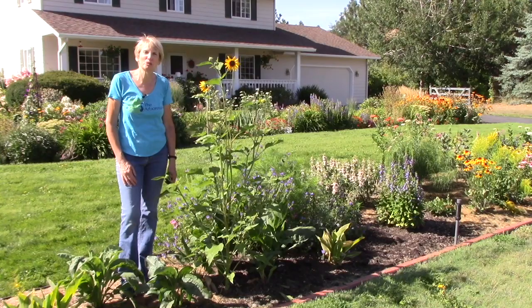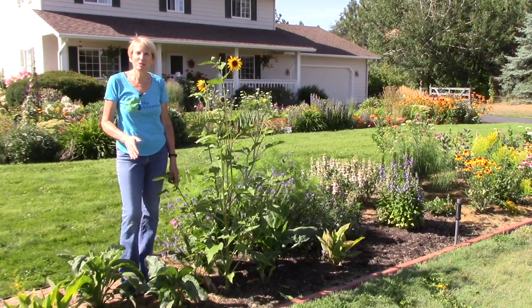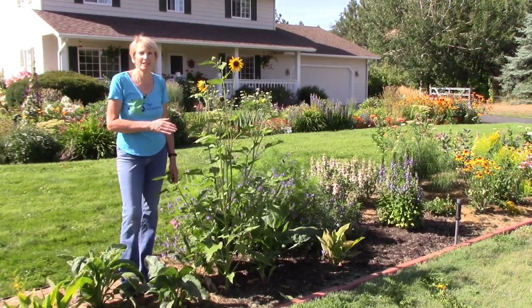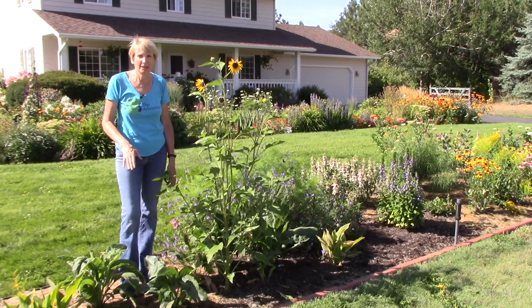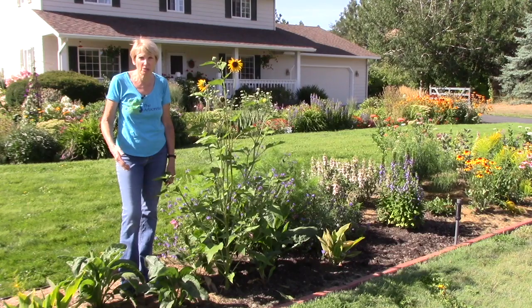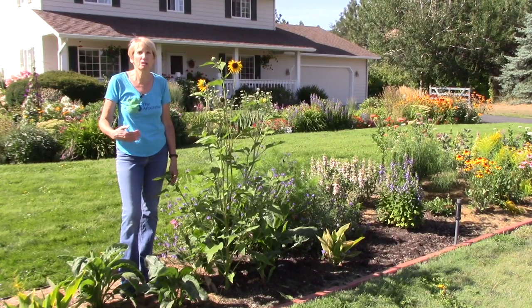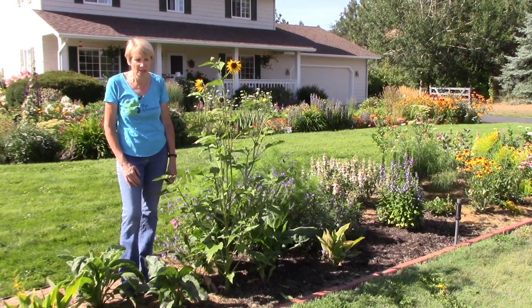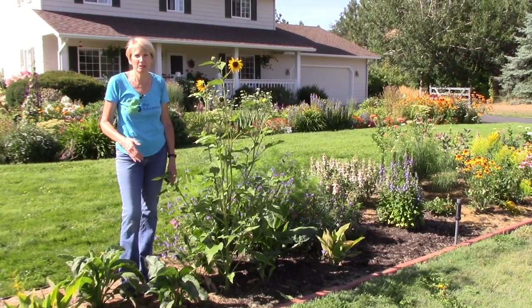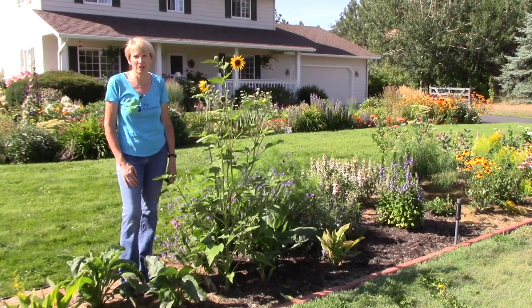I hope you enjoyed this little tour of our pollinator garden. I have to be honest with you, I had no idea everything would do so well. Now, we have been watering the bed quite a bit, and that's because even though we have drought-tolerant plants in here, it's so important to water them for the first 2 years while they're becoming established. We will start cutting back on the water as we're going into fall, however.